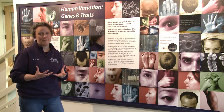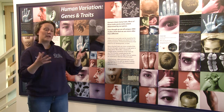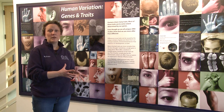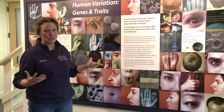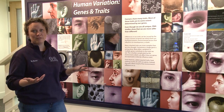And then there are other factors also that can contribute to some of these variations, like environmental factors, things that happen outside our bodies that we can't control, either before we're born, while we're developing, or afterwards. And then additionally, there are some traits that actually have nothing to do with our genes at all. They're called acquired traits. So let's start with one of those.